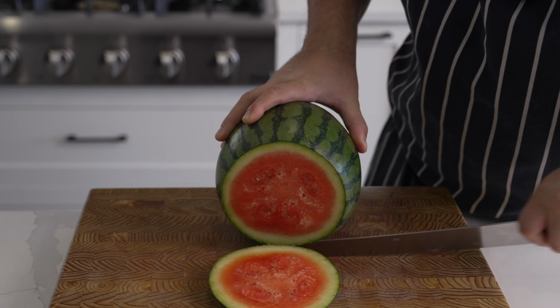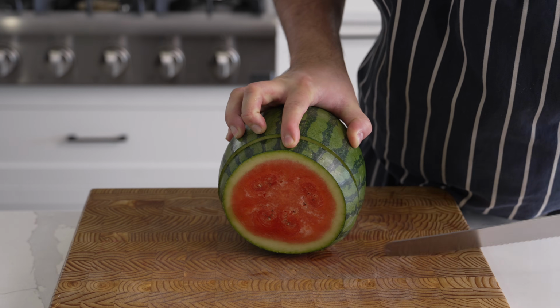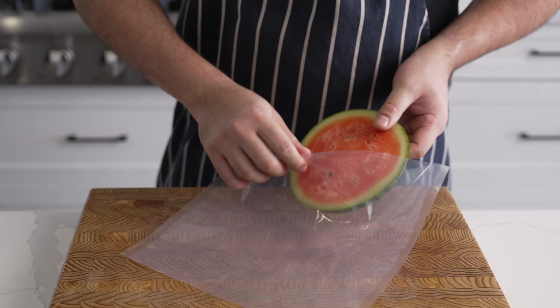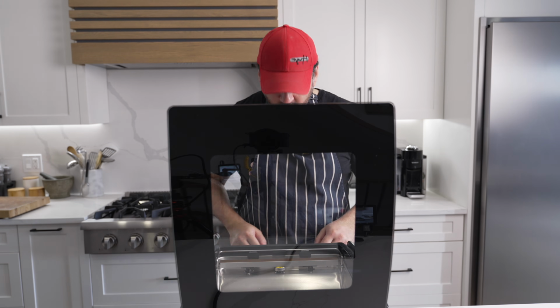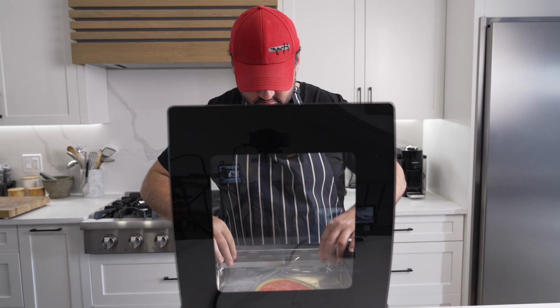This particular fruit works wonders when you compress it. Now you're just going to cut off a nice little slice, put it into a chamber sealer bag, and that's pretty much it. You can add any aromats you want. Now it's very important you've got a sous vide chamber sealer for this technique to work.